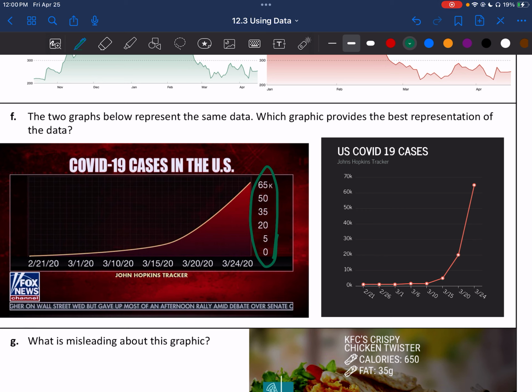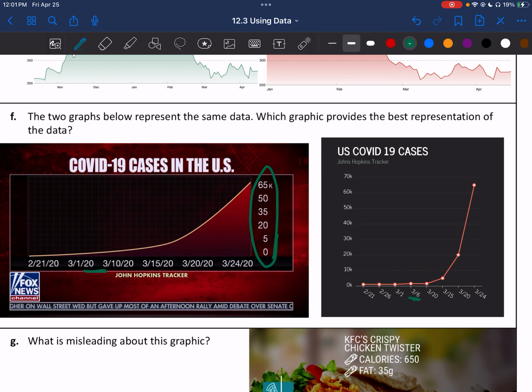As you're looking at the data, you've got differences in the date ranges, right? So we have a 3/6 data point over here that's not on the Fox News one. We go to the 10th, the 15th, the 20th, the 24th. So other than that, you've got one data mark that's not included there. But you see, we're going up by 5, then 15, then 15, then 15, then 15. Well, why do we have that big jump there? Because it's less steep of an increase if we change our scale. On the Johns Hopkins one, we see every single line we're going up by 10,000 cases.